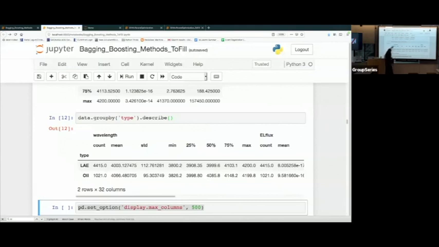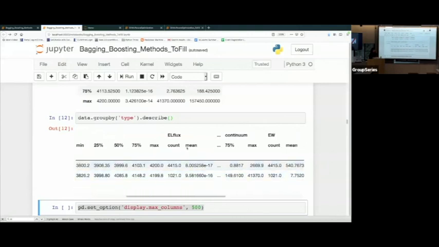And so the first thing that we see is the count. As I was mentioning, there are about 4 times more LAEs than O2s. And that's why I want to focus on this class, unlike what HETDEX would be doing. That's just because I picked a special redshift slice; as you go across cosmic time, these things change, but in this case, this is what we have. And then you have all of these other things. So basically you get the statistics column by column.